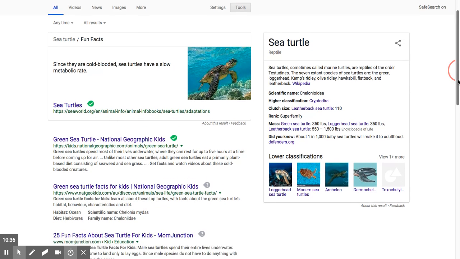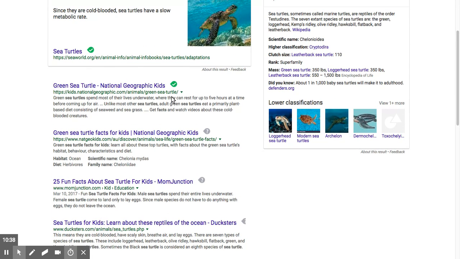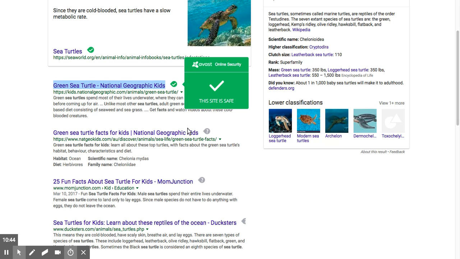And the last thing that I do want to show you that will help your searches is, let's say that this green sea turtle page was good, but not quite exactly what you wanted, but it was on the right track. This little green arrow, you can actually choose similar sites. So Google will search for websites that are similar to this result. If you feel like this is really the only result that was helpful, but you wish there was more like it, you choose similar.